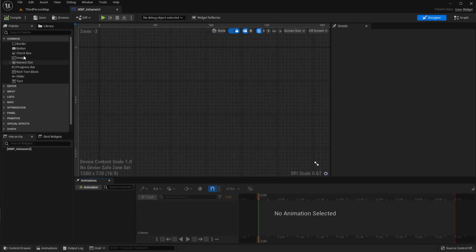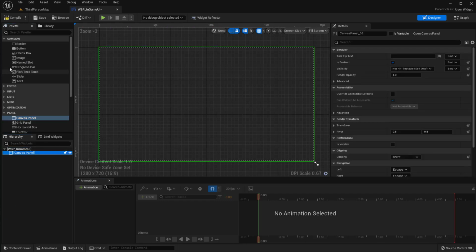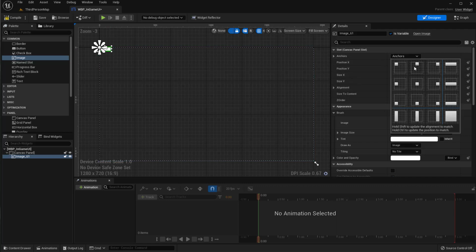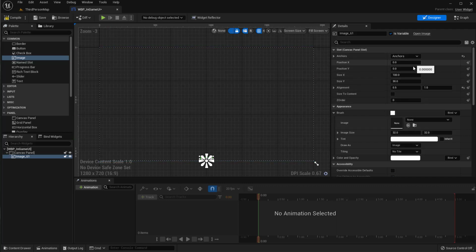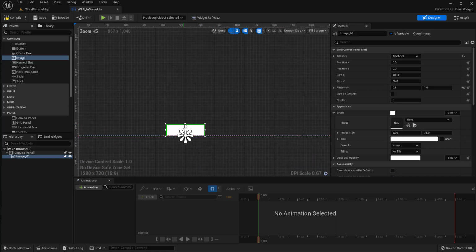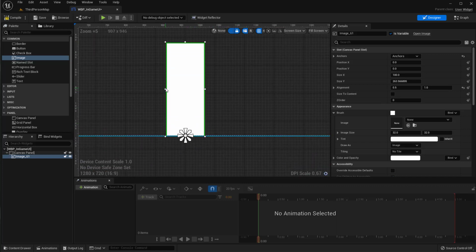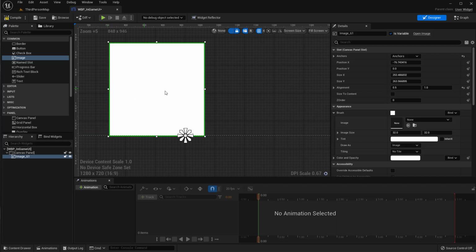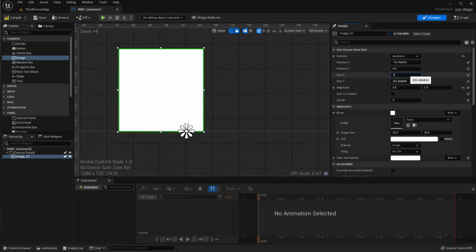Internally, we need to set up some very fundamental things. First of all is a canvas panel, and in there an image, and that image will be what we render out. Let me make it anchor to the center and make it big enough, 256 by 256.